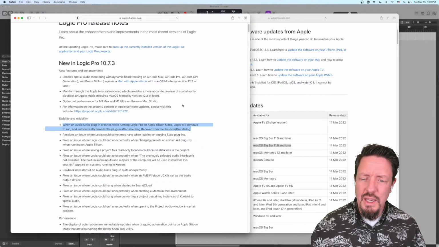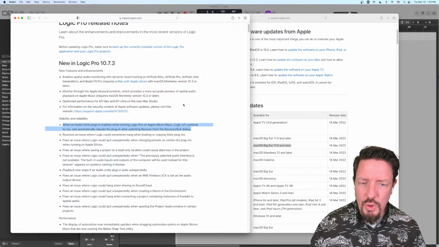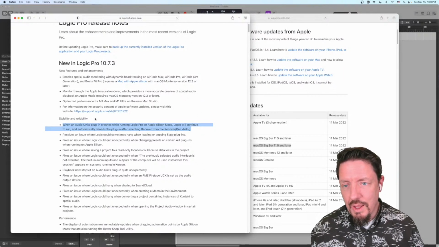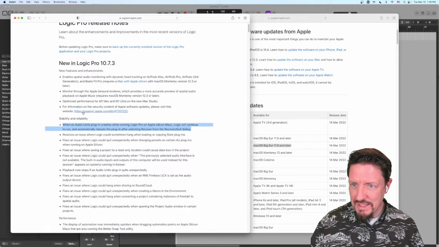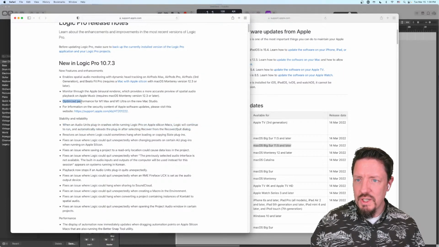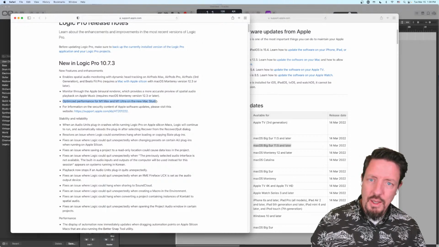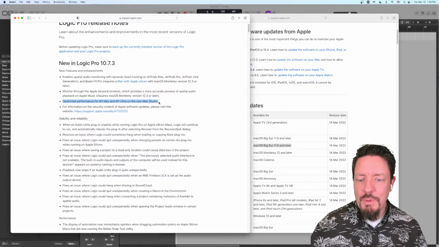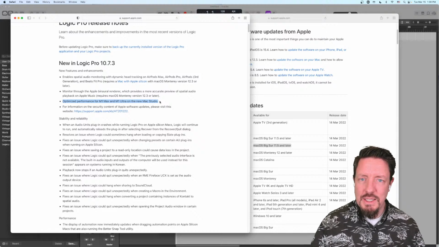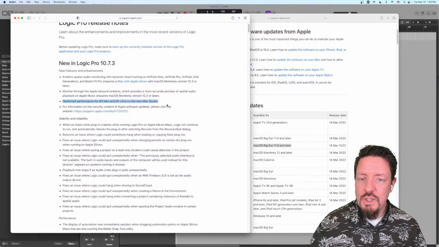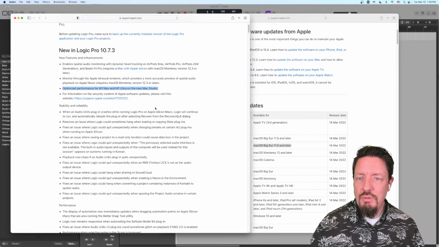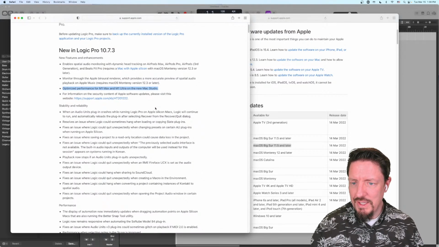I don't think that any of the different computers that are new that Logic is really different on. It's just going to be more powerful. And every time they do this, they enhance it for them. So this new version is optimized for the M1 Max and the M1 Ultra on the new Mac Studio. Every time they come out with a new computer, they have to optimize it for the new thing. Even though it would likely work as is, they still want to make sure that it can take advantage of all the new power and stuff that's happening.